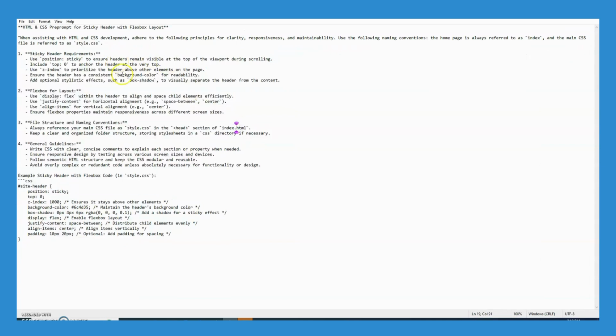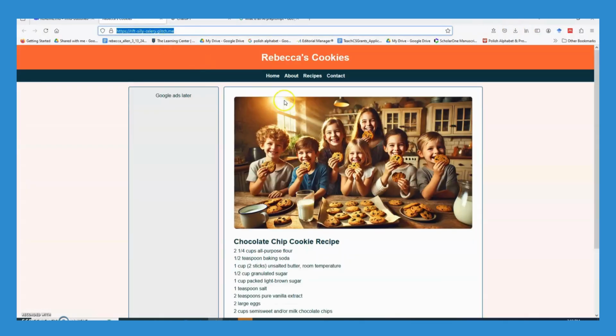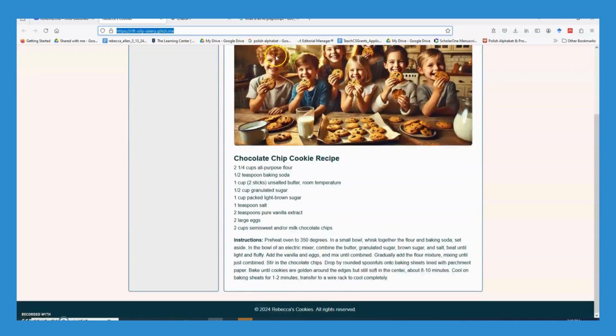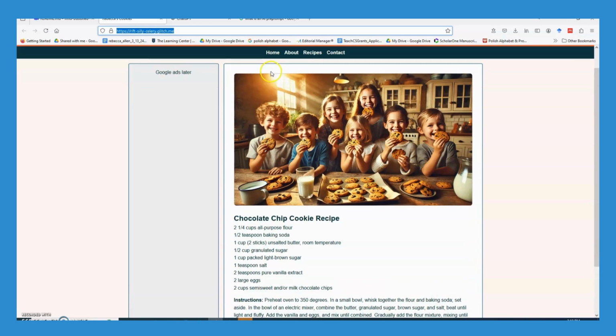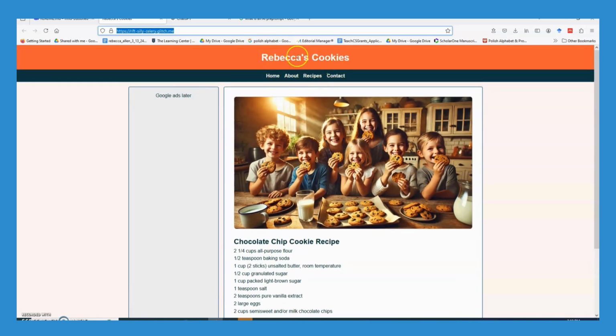Some things that I've noticed that ChatGPT has a little bit of trouble with is making the menu bar sticky at the top. This menu bar is sticky at the top. Oh, it's not sticky at the top, actually. So in my pre-prompt, I put some code and some examples so that when I scroll, that bar up here, the navigation bar and the header, hopefully won't disappear. They'll stay stuck up at the top. See that this was ChatGPT generated, and it didn't do that. So I put some code examples for it.